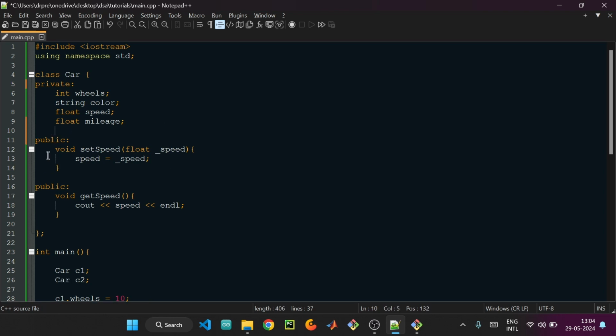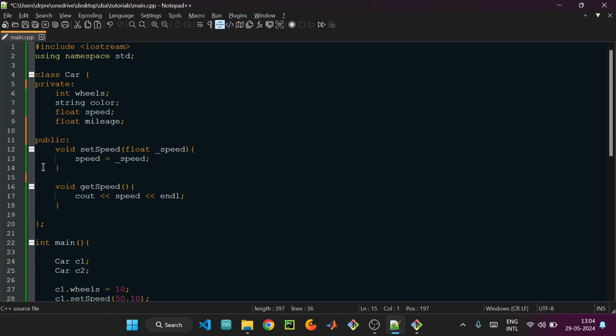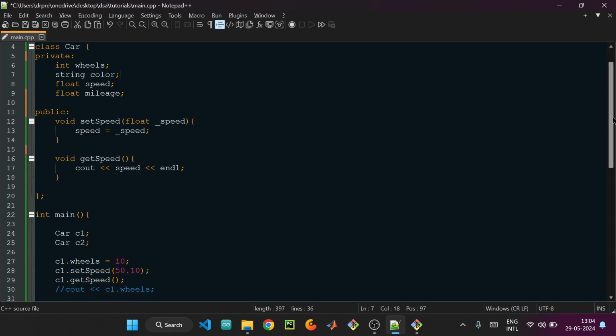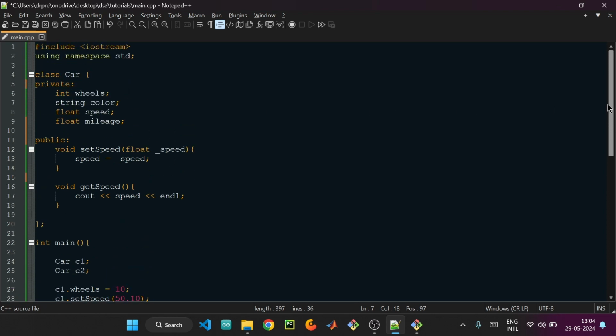I can do this as many times as I want. This is valid as well, but I'll just remove the public one. Now this is private, but this method, which is a part of the class Car, can still access these attributes, even though these are private. What private actually does is that it stops us from accessing the attributes outside of the class. But these methods are a part of the class, so they still have access to this.